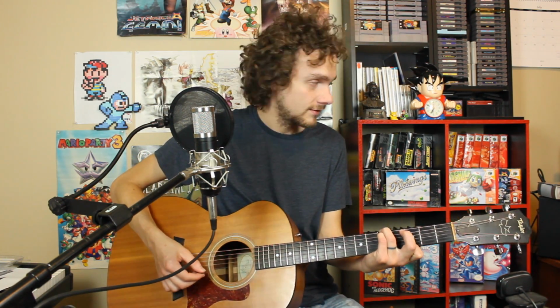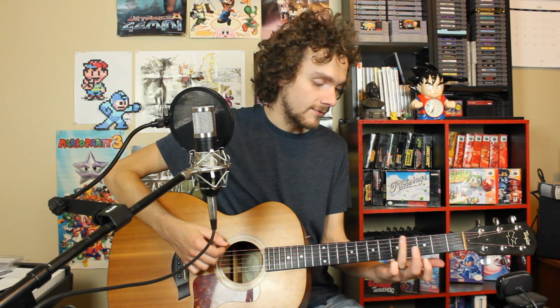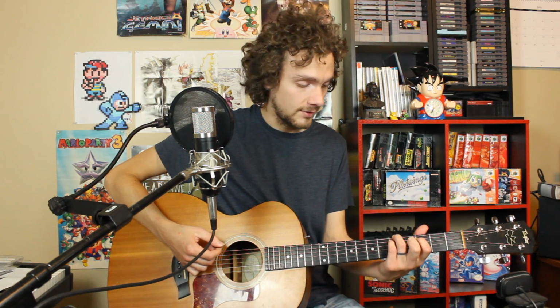So this song is in G, and since we're in drop D now, the chord shape for G is not going to look like this because it sounds weird. So for this song I play it like this. I take my ring finger and put it on the 5th fret, and my pinky and put it on the 5th fret, and it builds the bass notes of the chord.